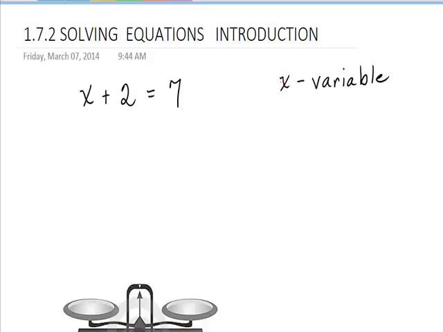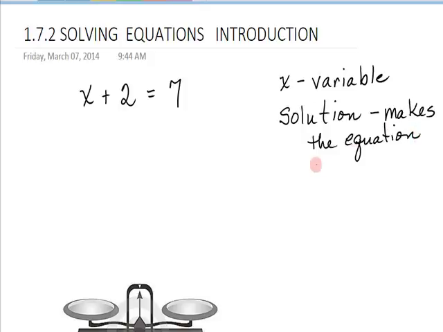It can be any whole number, but only one whole number will be what we call the solution to this statement. In other words, a solution makes the equation true. Now, I understand that on many of the problems we're going to look at, you can just look at this equation and say, oh, if I replace x with the number 5, I have a true statement. Therefore, 5 is the solution. And that's very true.